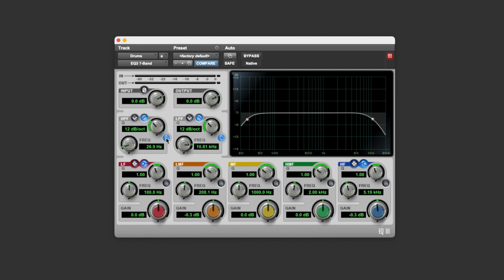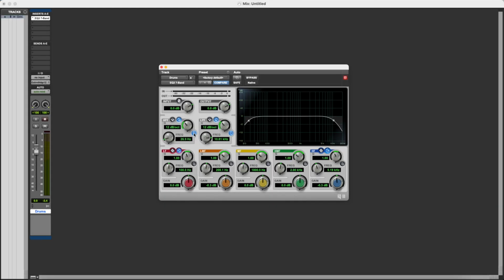So pass filters are really useful when you don't just want to turn a part of the frequency spectrum down, but you actually want to try and filter it out. A common example of this might be using a high pass filter to filter out the plosives, the P's and the B's, those little pops against the mic in a vocal track. You also might want to use one to filter out things like mains hum or the rumble of traffic outside, or maybe an accidental knock against a mic stand that might cause a little low end bump.